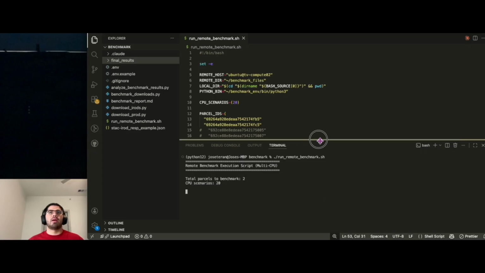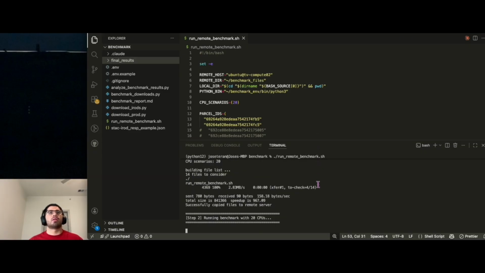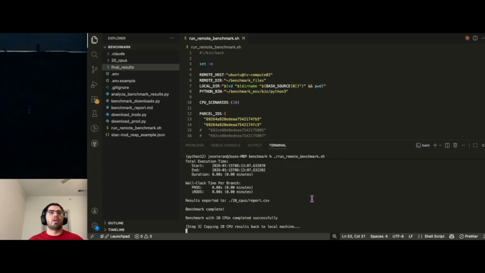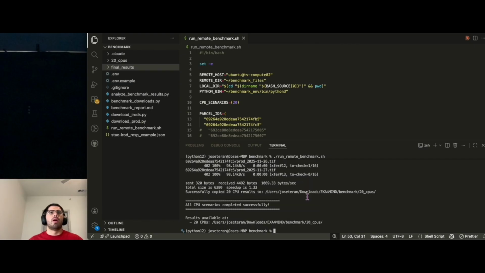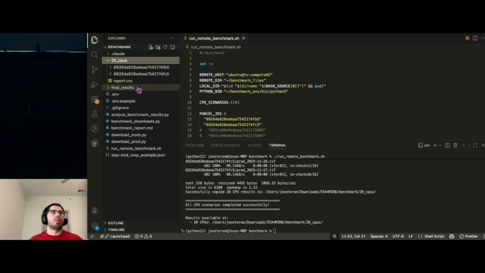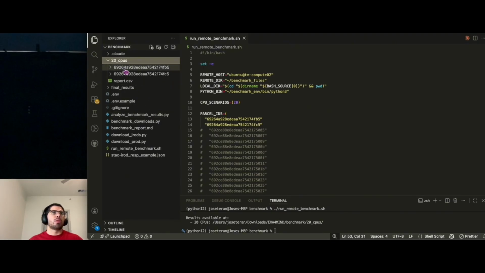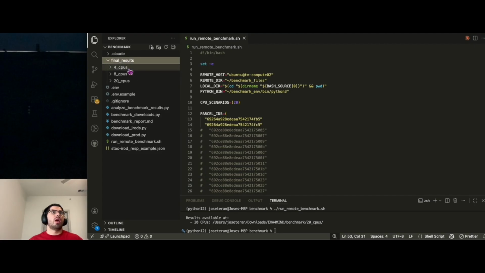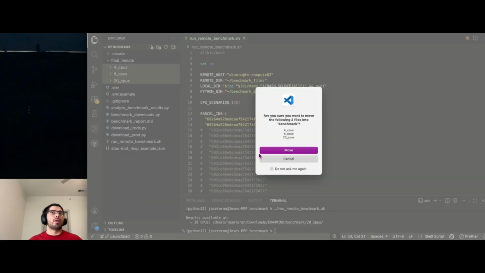It might take less than 1 minute and a few seconds. You'll see some logs showing everything, how it is going through. And once everything is completed, you will have the results right here, like this folder with the report and the parcels. Okay, I will be removing this one. This is just a demonstration, and we can analyze the final results that we get right here.